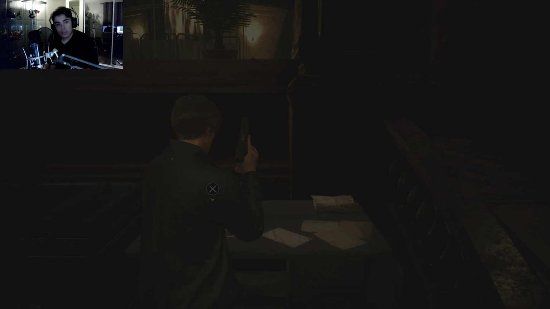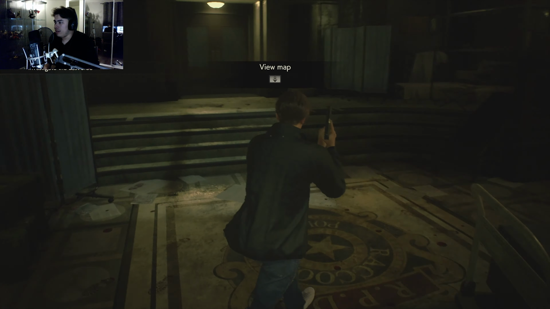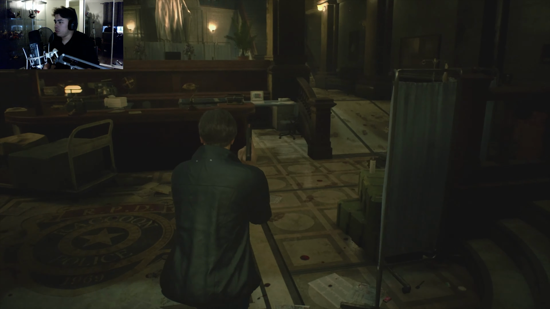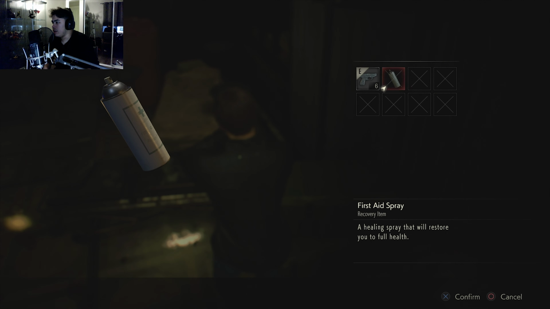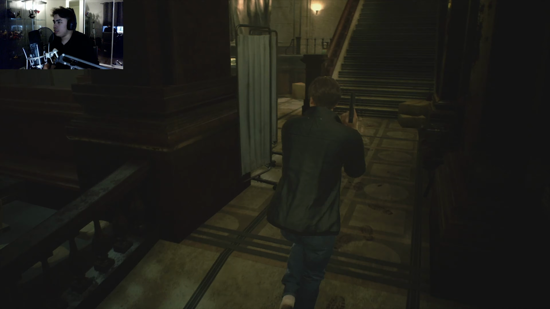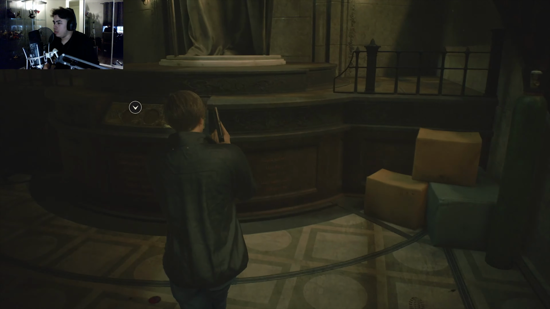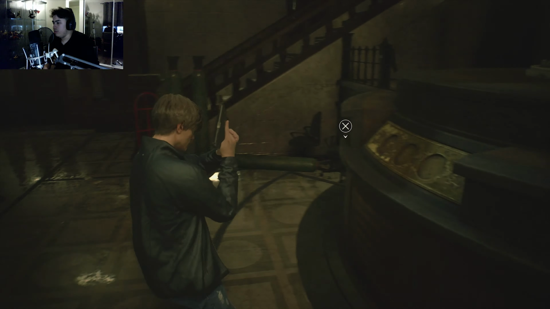Okay, I'm gonna explore for a second just to make sure I've got everything that I can. From what I remember from the demo, I go there where it says keep out, like a smart guy. What is this? First aid spray. We'll keep that with me just in case. But right now, I want some ammo. Ammo would be really good. And there we got the goddess statue, with no medallions.